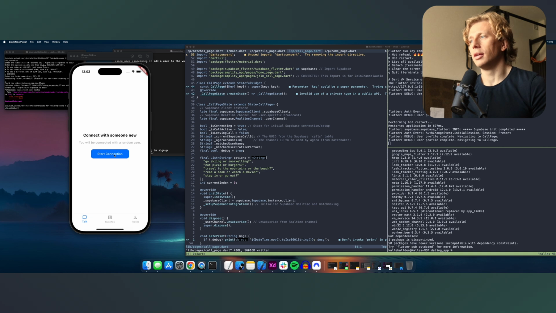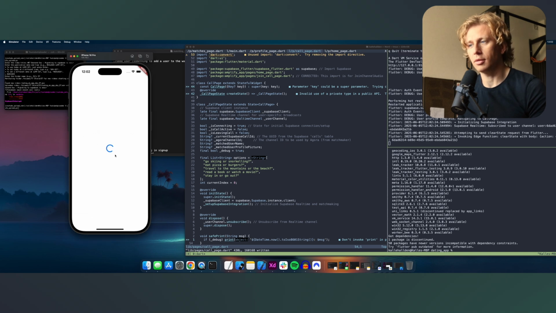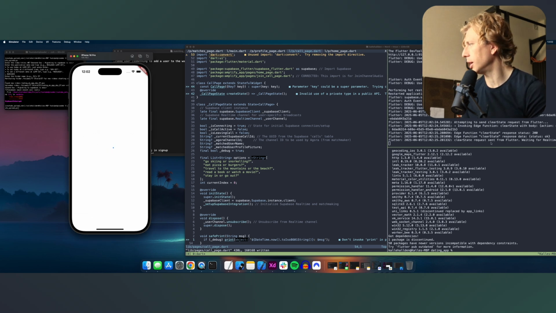But then the next part is we should also send the join matchmaking if we press this button, which is start connection. And that didn't happen. So now if we press this button, we should be sending a... attempting to send clear state... request sent.